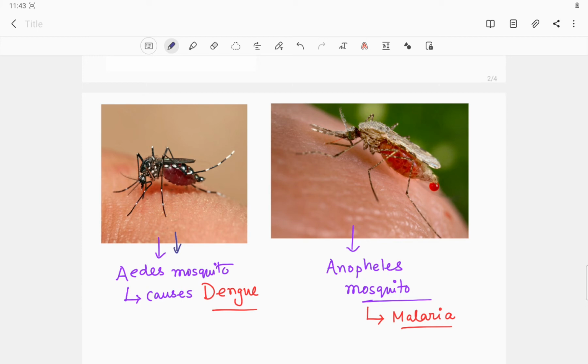When a mosquito bites a sick person, it sucks the infected blood from the person. When this mosquito bites a healthy person, it transfers the germs of the disease into the blood of that person. Only some types of mosquitoes spread this disease. Malaria is spread by the bite of the female Anopheles mosquito, and dengue is spread by the Aedes mosquito. So, very dangerous, harmful insects.